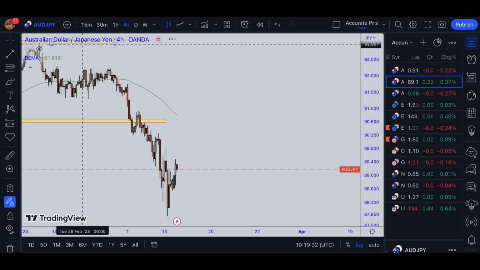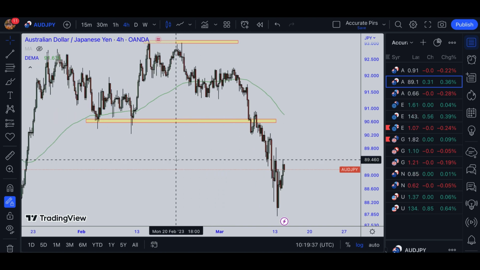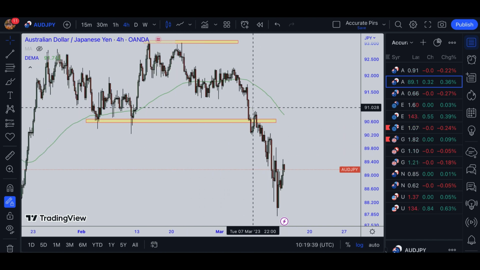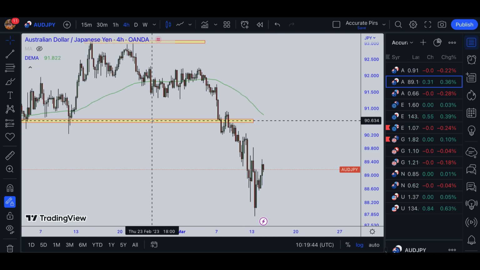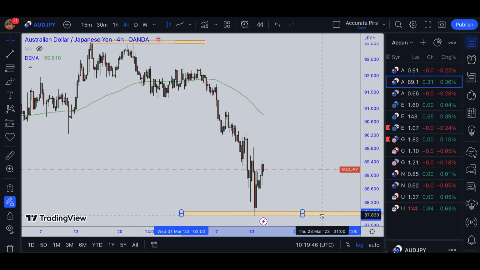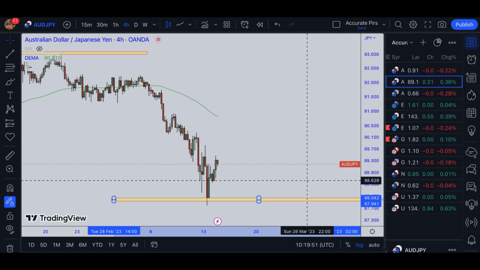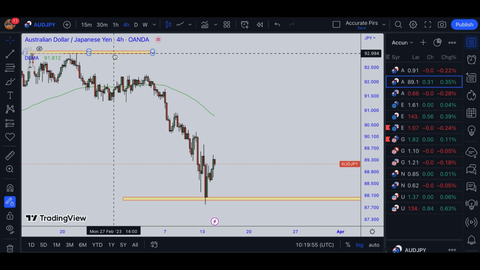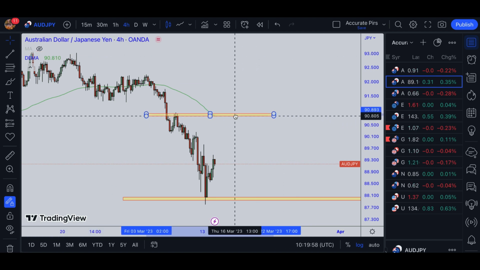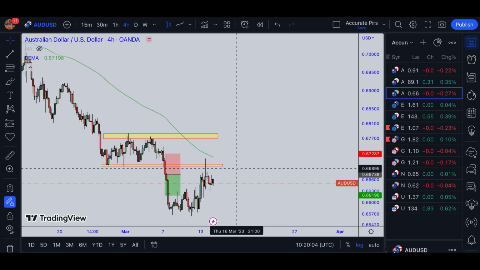So right, we're going to move on to AUD JPY. And as you can see, we had that break of that support level. So if we took that trade, that's a nice few raw pips right there. But you know what? Can't win them all, can't get them all. And that's how trading is. So I'm going to highlight this level just down here as our new support level. Resistance level is looking at around this level right here at 90.8. But I will also keep my eyes on this pair as well.